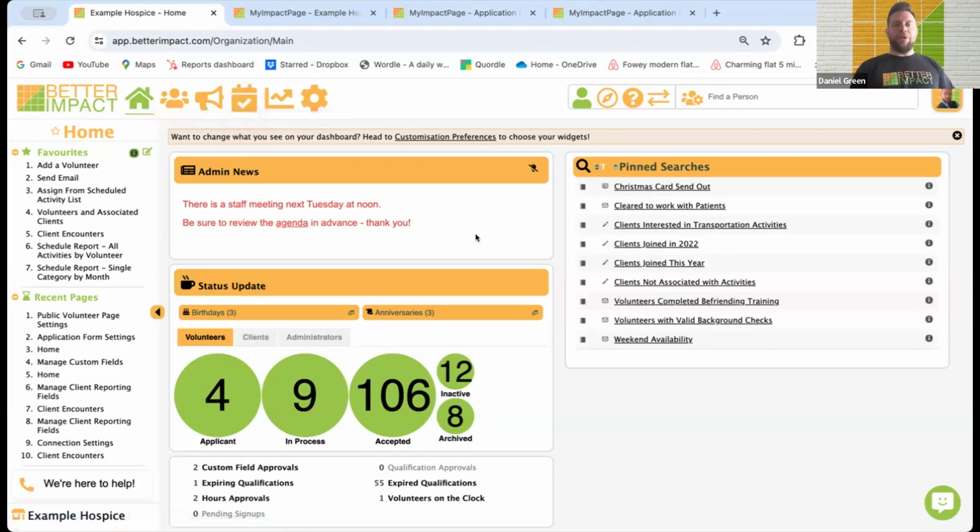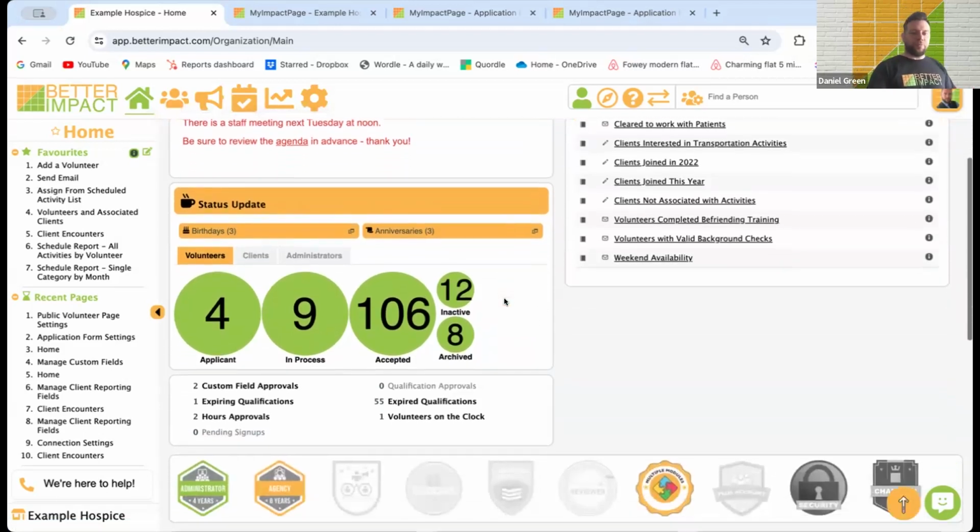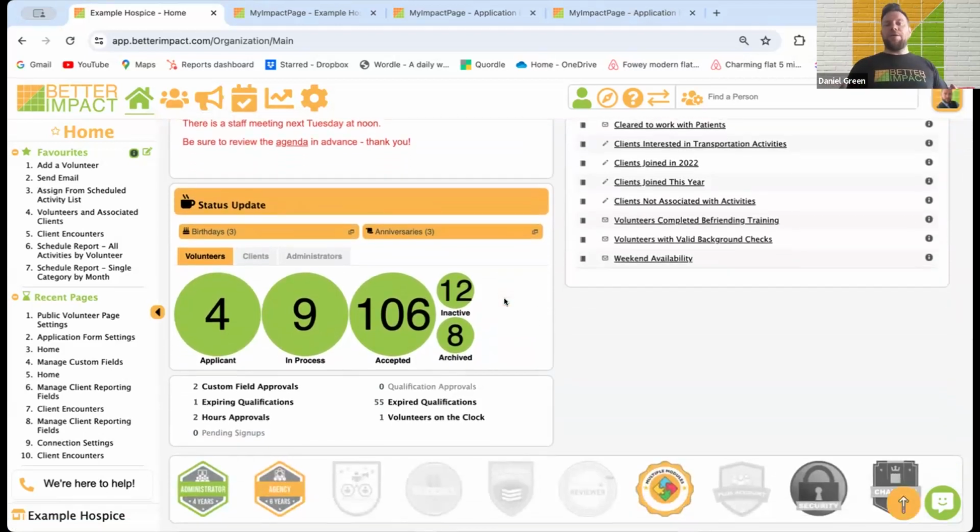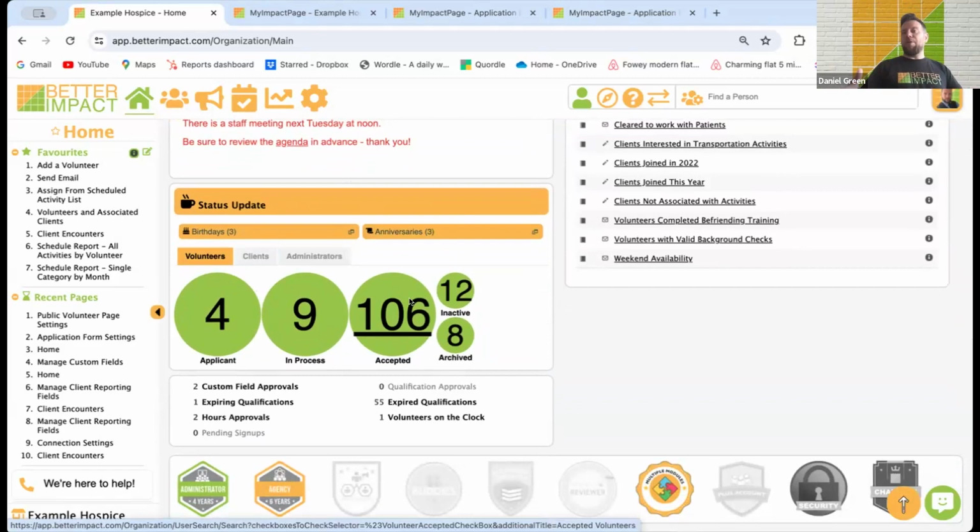Okay, so as I mentioned, this is your dashboard. It is an end-to-end VMS software solution, so you can manage your volunteers and clients all the way from start to finish on their life cycle with you. Now, this screen here and these statuses is what we say the volunteers go through in their life cycle.